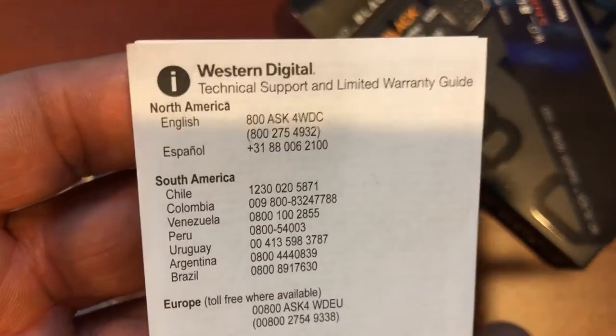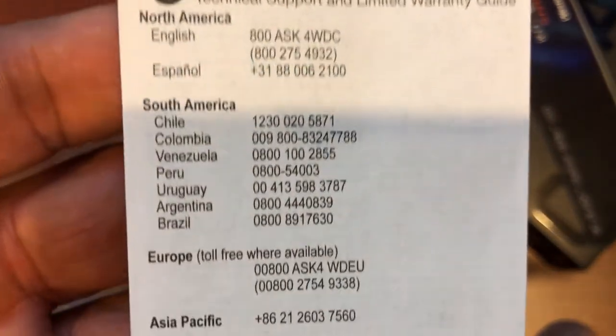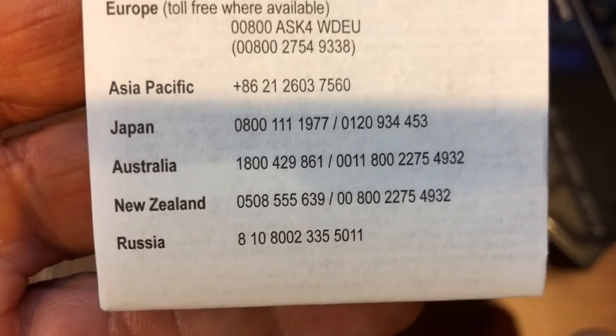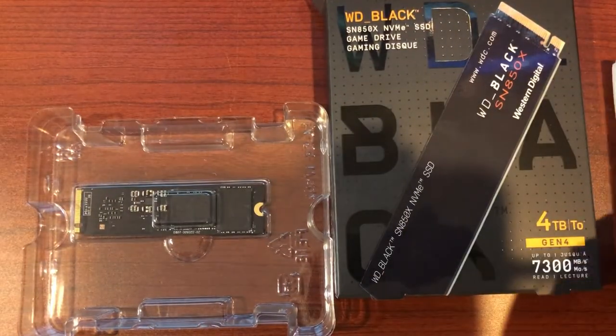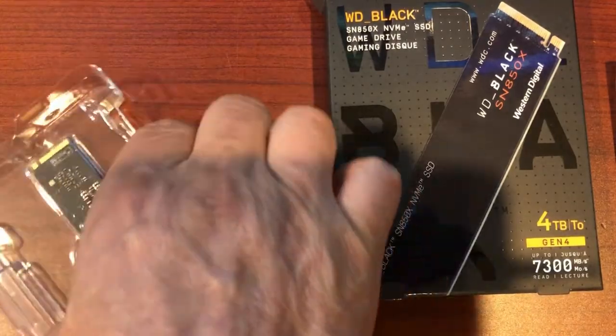Man, drives have gotten so small. I remember installing a Bigfoot drive. A Bigfoot drive. Huge.